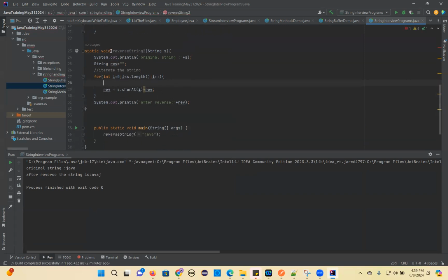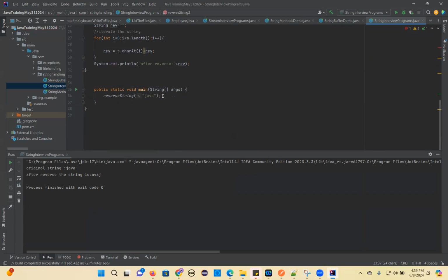Okay, so let's call this method. Is it happened?